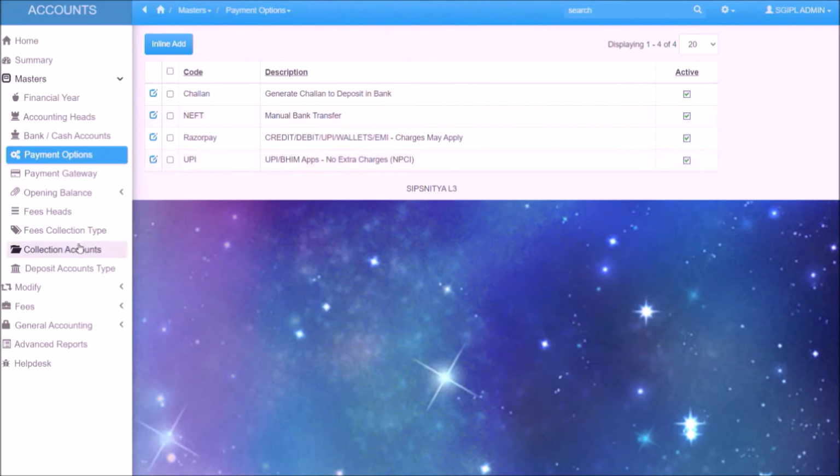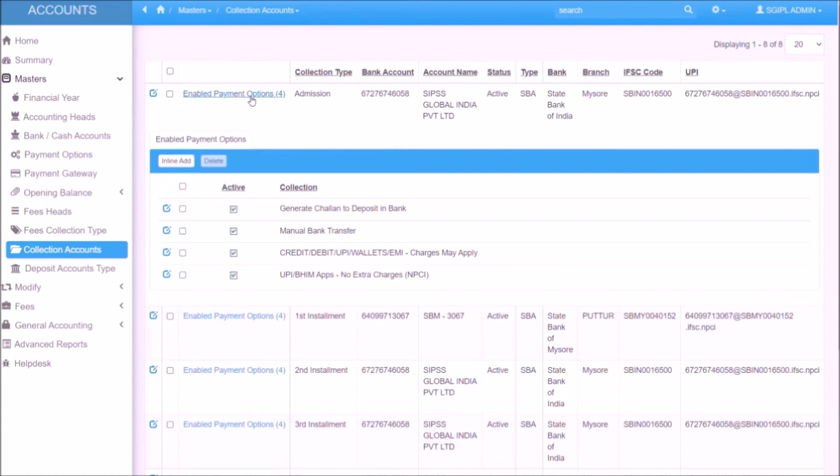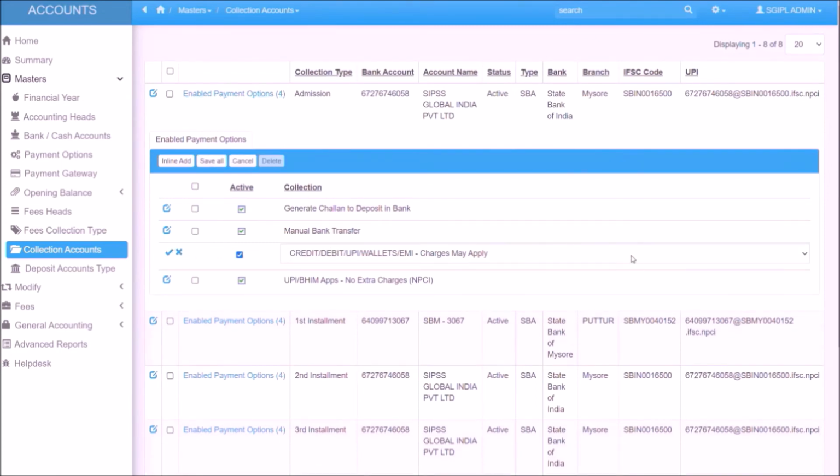As I mentioned before, we can have multiple collection types, say for admission, first installment, second installment, and so on. In each collection, we can determine which collection type is active or enabled. If you have multiple payment gateways, you can choose which payment gateway is for this and which is for that.